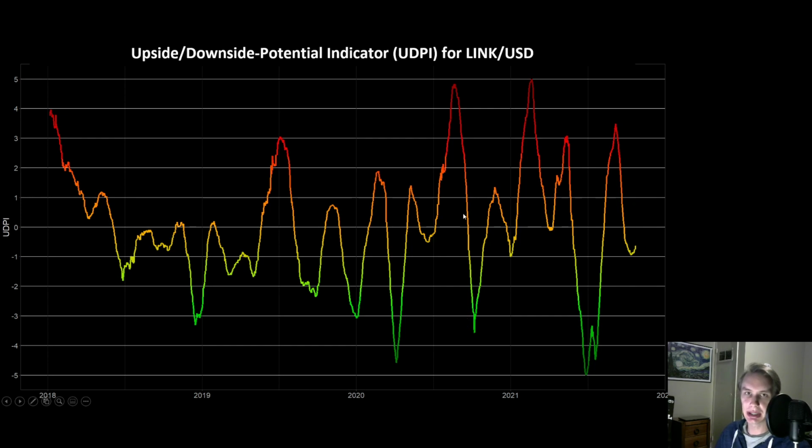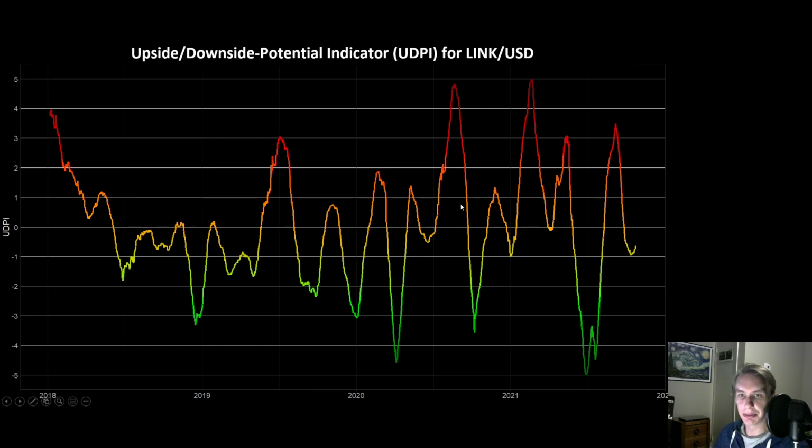But that might not always be the best, because there's an opportunity cost by waiting that long that you could be missing out on. And again, there's nothing that says that the risk level for this asset has to go all the way back down to these green zones. There could be other things that keep it in these middle grounds.